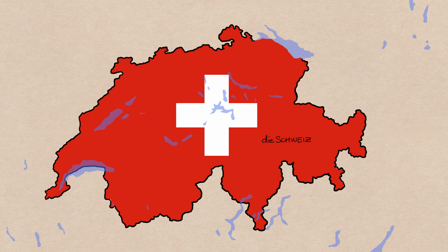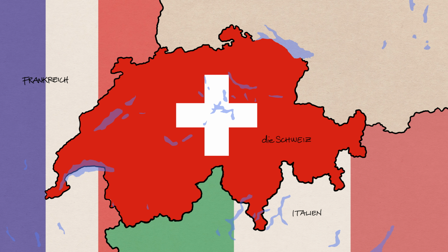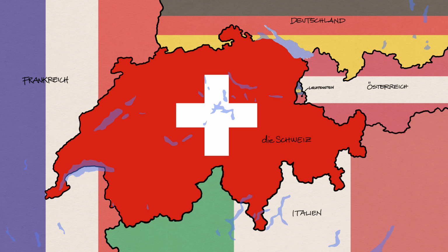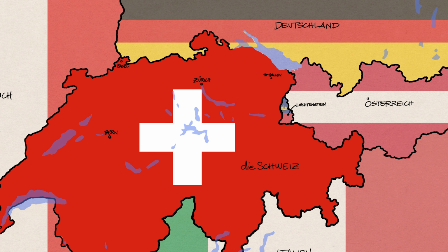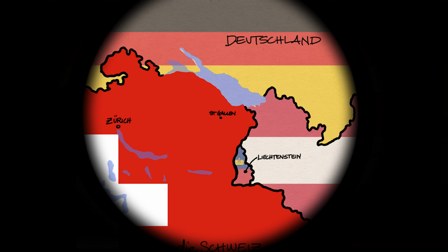And so now a little bit of geography. So Central Europe. And we'll add some lakes to that. And then you have Switzerland, landlocked with Italy to the south. And then we have France in the west, tiny Liechtenstein tucked away, and to the east of that, Austria. And of course, Deutschland to the north. And so you'll find St Gallen to the northeast of Switzerland, right up there near Lake Constance, which we call the Bodensee. And so there's our little town, St Gallen.